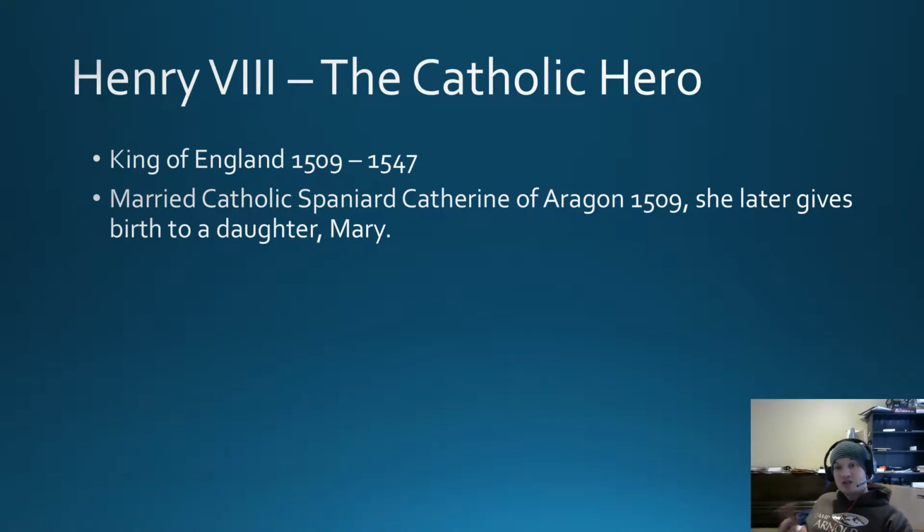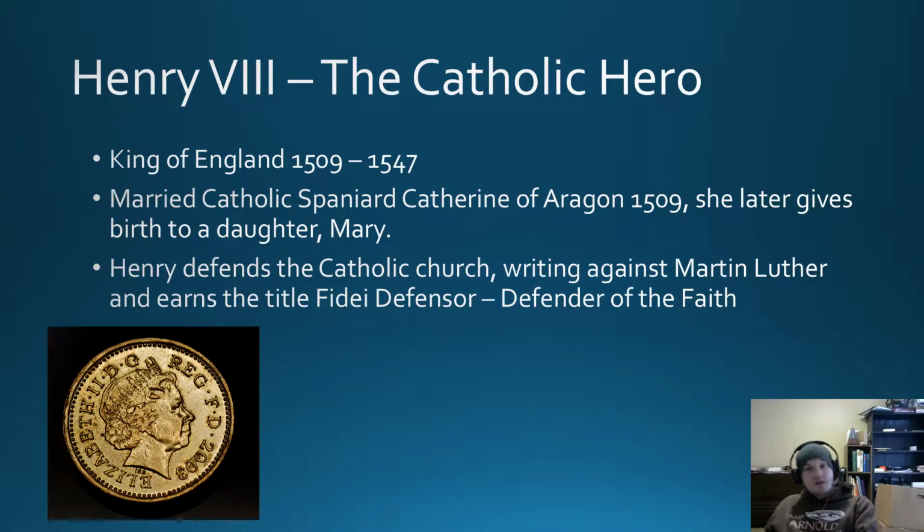And she gives birth to a daughter, Mary, who would later earn the name Bloody Mary. And Henry defends the Catholic Church. In fact, he writes against Martin Luther. And the Pope grants an official title to Henry for his work defending the Catholic Church against the Reformation on the continent. And he gives Henry the title Fidei Defensor. Now, even after the Reformation, this is a title that Kings of England and Queens of England too kept as part of their claim to the legitimacy of being head of the church, which we'll get to in a minute.